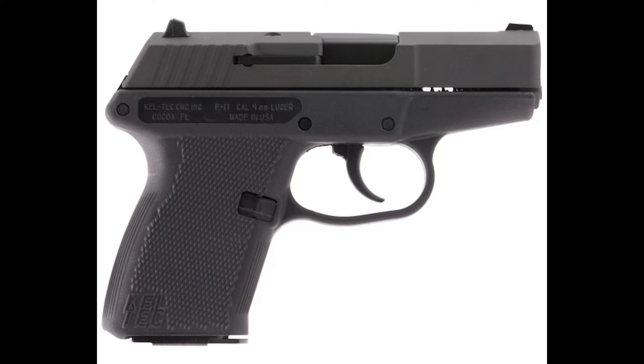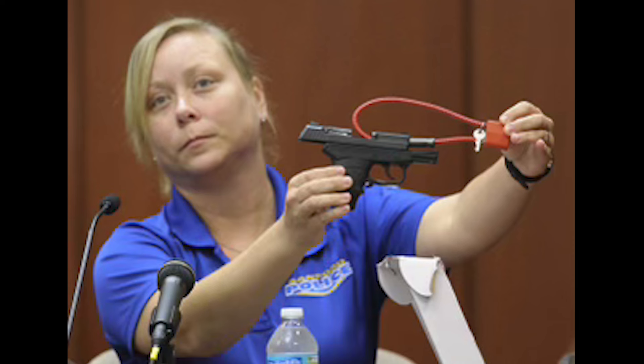The gun you're going to see me shooting is the P11. The P11, on the other hand, is a little bit larger. It was produced from 1995 and was discontinued in 2019. It had a weight of 17.1 ounces, a length of 5.6 inches, a barrel length of 3.1 inches, and a height of 4.3 inches. Again, double-action-only trigger. The firing pin spring — a low-mass trigger — is what keeps it from firing out of battery. I have done drop testing on these and have not had them go off, so that's certainly a good thing. We test-fired the 9mm, so we're going to the range to see how that one shoots.